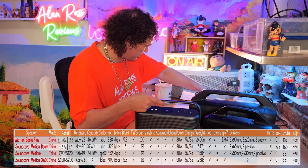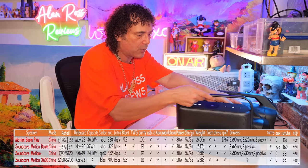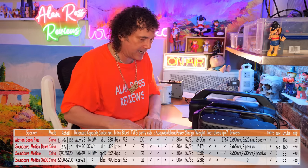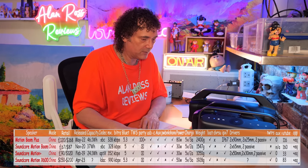So, the actual specs to compare all four Motion, Soundcore Motion speakers. As I said, I haven't got all the specs at this point, and I haven't opened it up. I haven't even measured the drivers.